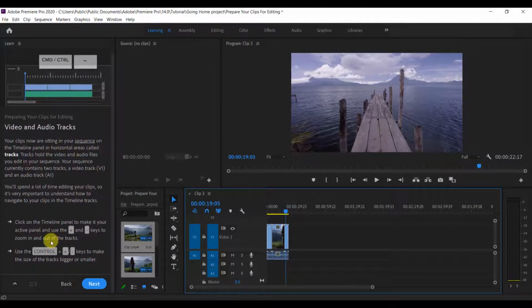I see, plus and minus. Use the control plus and minus to make the size of the tracks bigger or smaller.